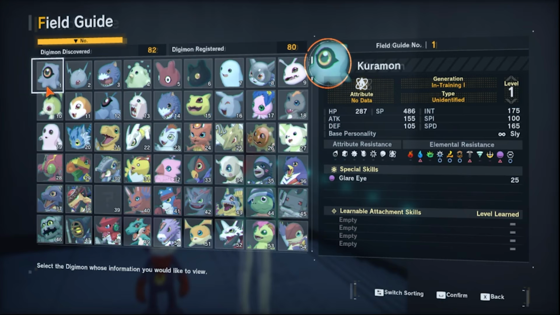So Kuramon you're able to encounter in the wild. You can just walk around and you'll eventually come across a Kuramon. Usually it's partnered with Choromon. So that's where you'll find this one. This one, Choromon, is actually harder to get. So the way to get Choromon is from Toy Agumon.